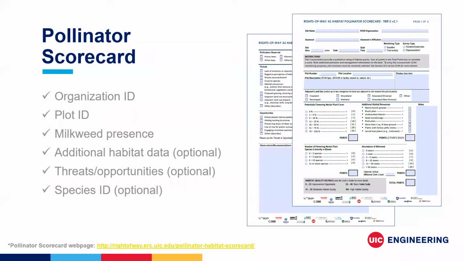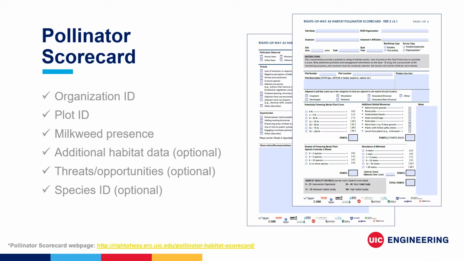The Pollinator Scorecard was created by the Rights of Way as Habitat Working Group with input across the utility and transportation sectors. The survey establishes a common language to assess the quality of pollinator habitat on right-of-ways and other lands over time, which can be used to communicate and collaborate within your organization, with partner organizations, key stakeholders, resource agencies, and the public. Your organization may choose from 3 tiers, from simple to advanced monitoring, depending on your goals for data collection, user experience level, and intended time commitment.